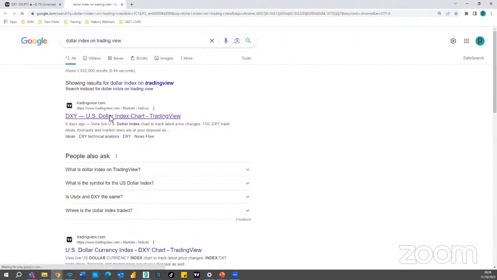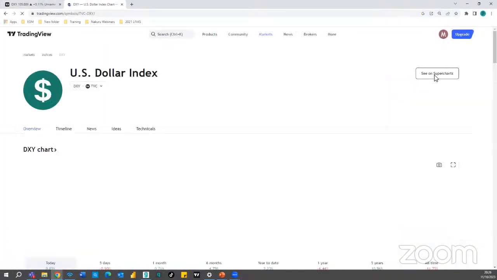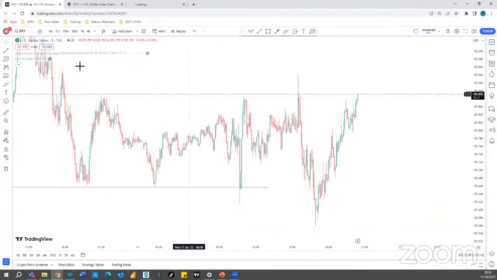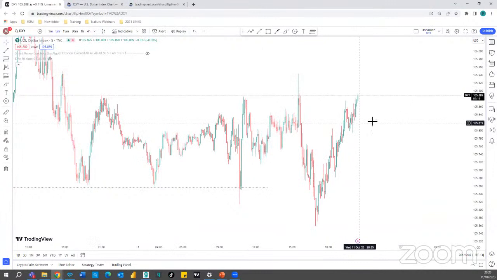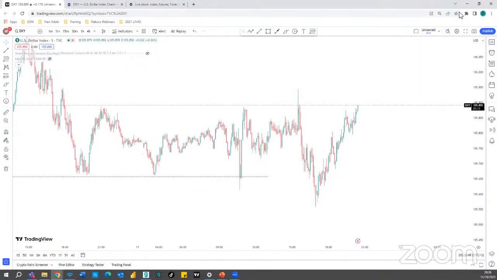If you click on the dollar index DXY chart, you'll be able to move straight to this chart. But what you will see first is a line chart. You have to click see on super charts. That will help you know how the news has come up. On super charts, you can see whether there will be a spike or what happens. Of course, you expect a very big spike around that time. So I just wanted to show you how you see the reaction to the news if you do not want to start analyzing whether it's good news or something like that.